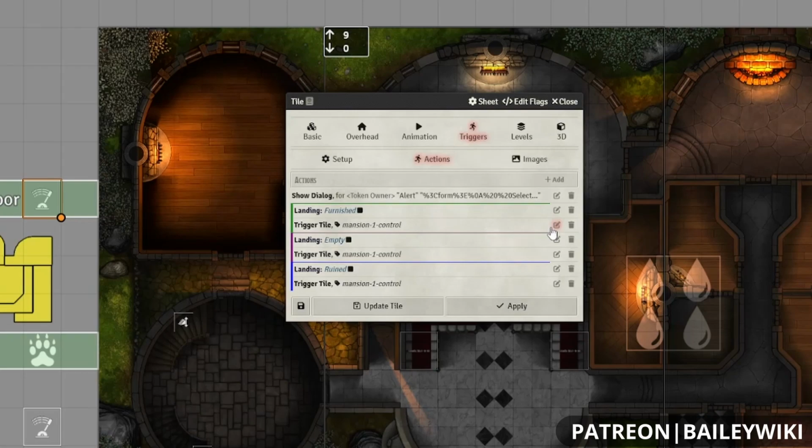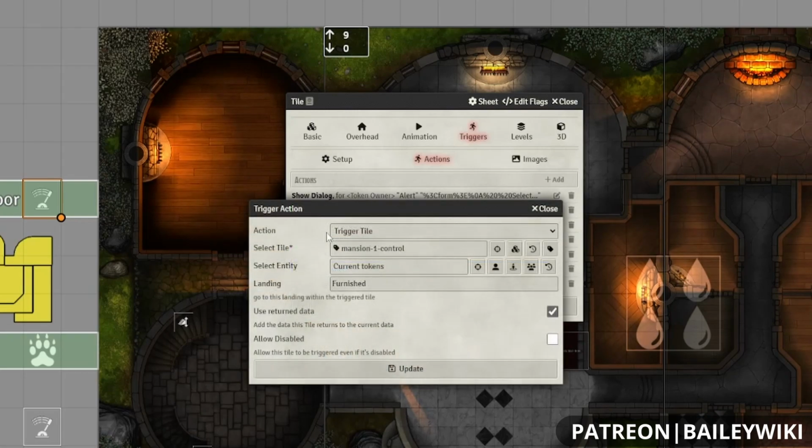And if you take a look at the trigger tile action, we can specify the tile, and we're using a tag here. You can use this with just the regular point and click or this tile, etc., but it's much more powerful if you have Tagger to specify multiples. You can also choose the entities to pass the information along to the tile as if that entity triggered it, which is important for en masse traps or similar. And then finally, that is that landing field that we talked about.